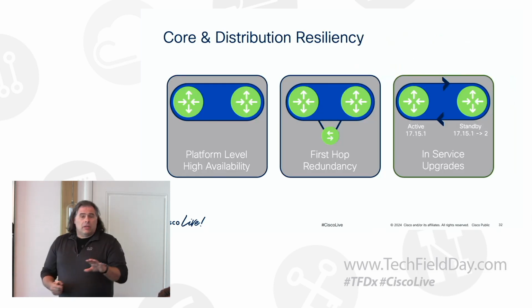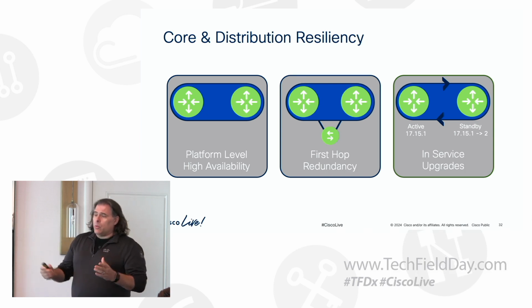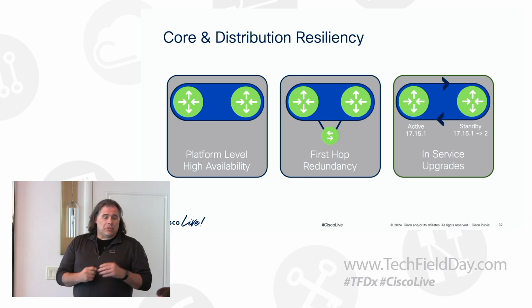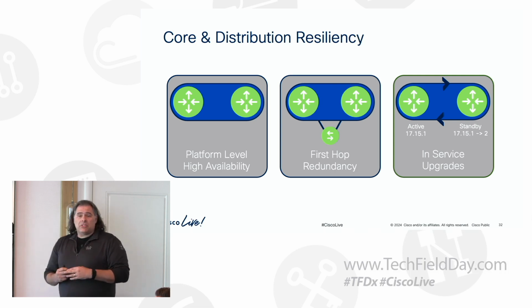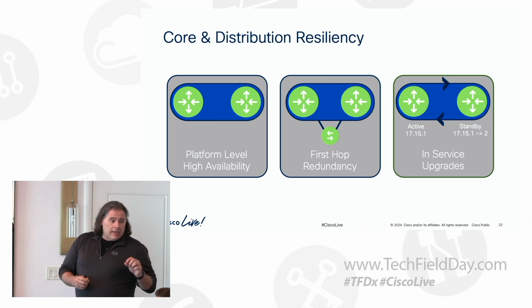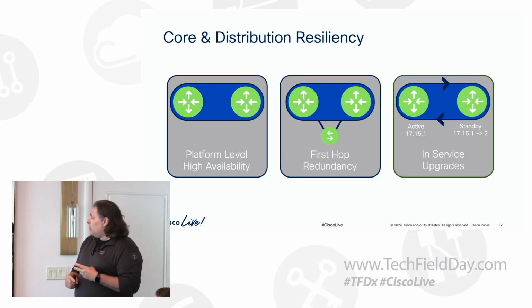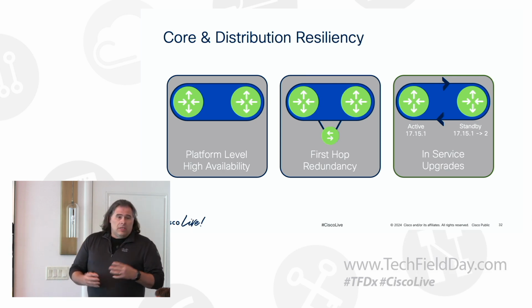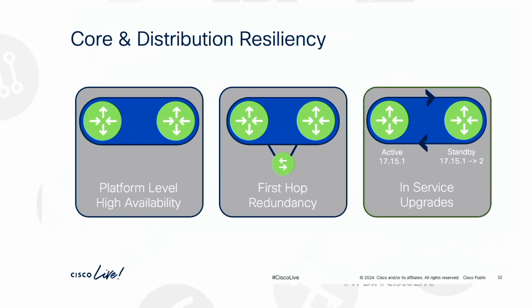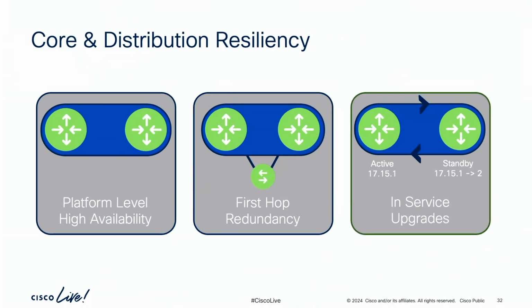So as Alex had also mentioned, where we're going with bringing new platforms onto the Meraki dashboard, the key thing here is one thing that we kind of alluded to, which is scaling up and scaling out to those larger customer deployments that we've been poking our head into. So one of the ways to get there is giving ourselves new resiliency capabilities already available in Catalyst, but bringing them in through the Meraki dashboard. So being able to do platform high availability, first hop redundancy, and then in-service upgrades. Again, bring those enterprise capabilities, enterprise features right through the Meraki dashboard through IOS XE. And again, if you all have any questions, please feel free to ask.